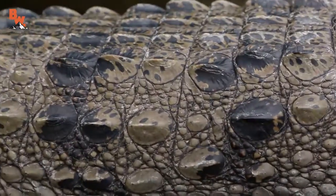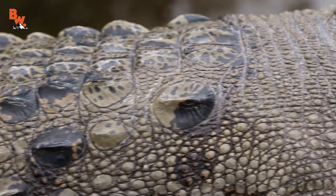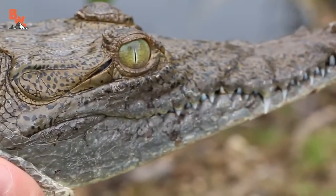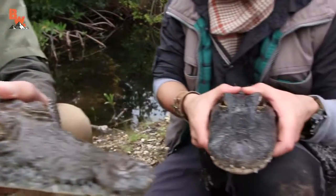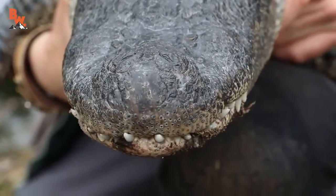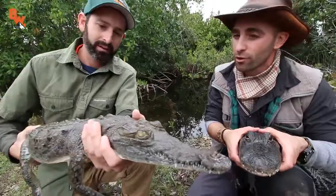The crocodile, however, is much lighter in coloration. Why is that? Because of its environment. So these guys live in coastal habitats, and they're gonna blend right in with the sand. You'll notice that just this coloration in the scutes and the scale pattern does almost look like sand. I mean, an alligator like this, if it was in a dark, murky swamp, you could look straight down at it and not even see that it's there. Obviously, it helps it catch its prey once it comes up to the shore, and boom, they lunge out of the water to grab something.